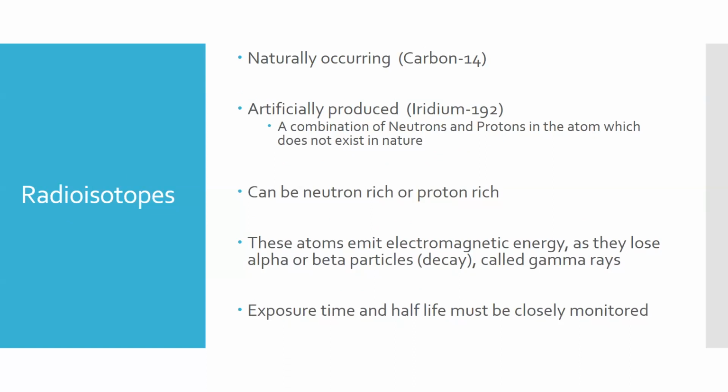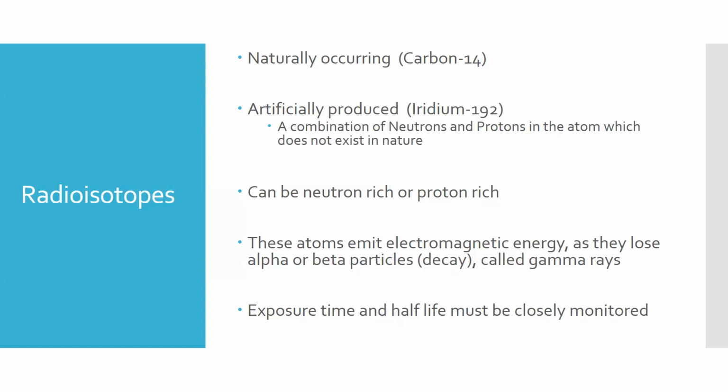Artificially produced isotopes are typically produced in either a nuclear reactor or a cyclotron. You can have neutron-rich isotopes produced in nuclear reactors, where additional neutrons are added to the nucleus, which causes it to be unstable. You can also have proton-rich isotopes, and in that case you use a cyclotron, a particle accelerator, to essentially knock neutrons off, leaving behind extra protons. Both of those can be done.